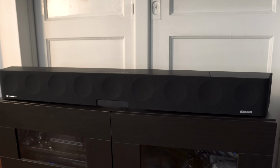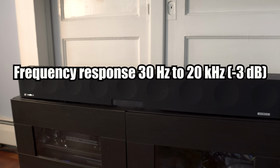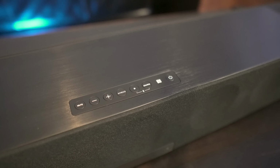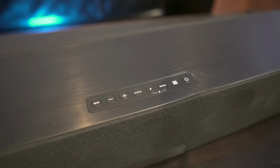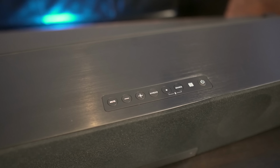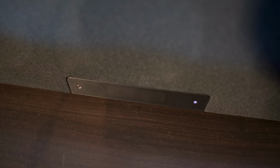You might have noticed this doesn't come with a subwoofer. That's because it's got a rated frequency response down to 30 Hz, so it should have some ample bass. On the top of the soundbar are controls for mute, volume up down, the AMBEO button, a multifunction button, source select, and the power. On the front is an LED display, microphone input, and status LED.